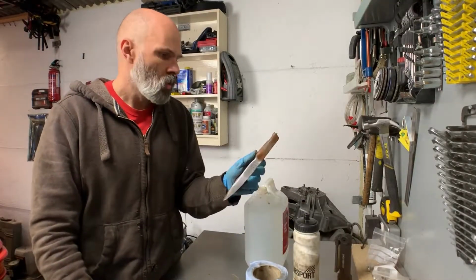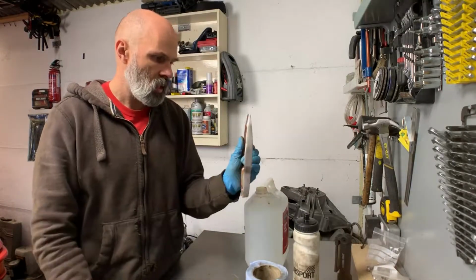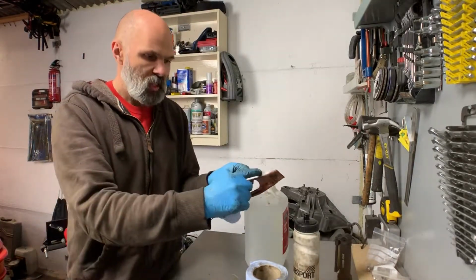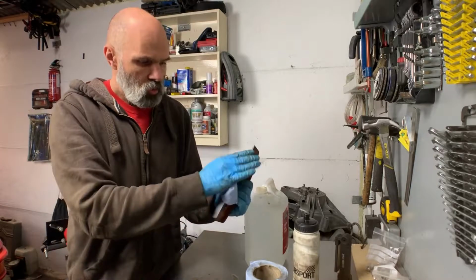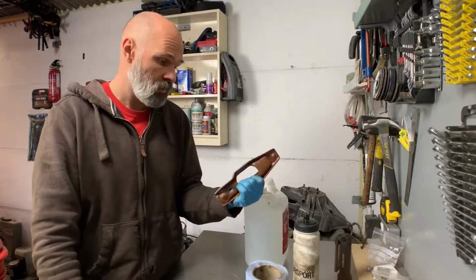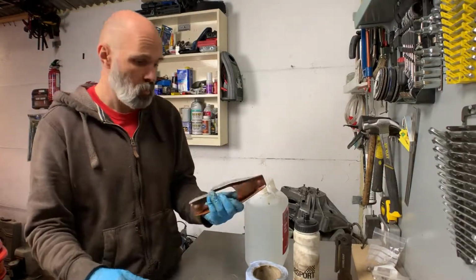There we go. So that's where I've done the other side before I thought I'd record this. This one looks a bit pitted, so it's not going to get rid of everything, but it should fairly quickly get it back to a nice clean surface. So I just thought it'd be worth showing for people that don't know.